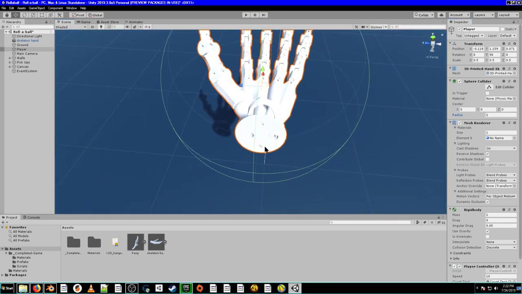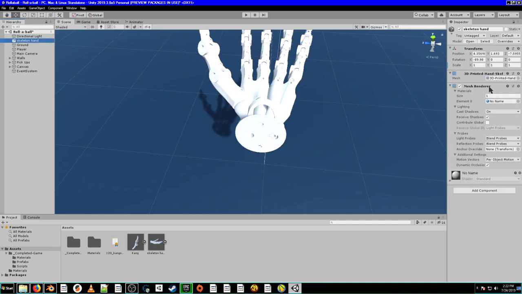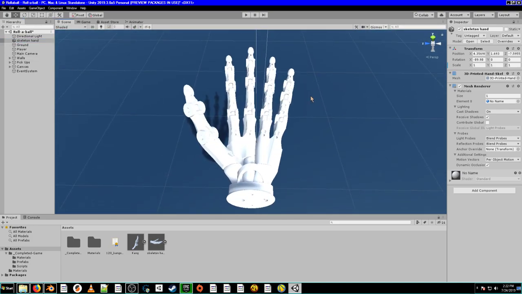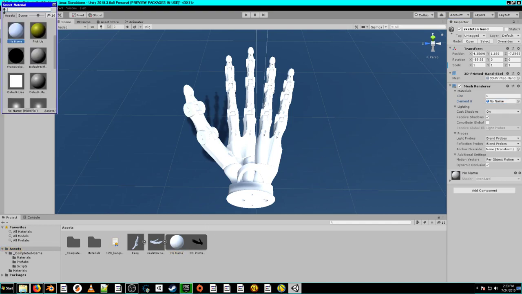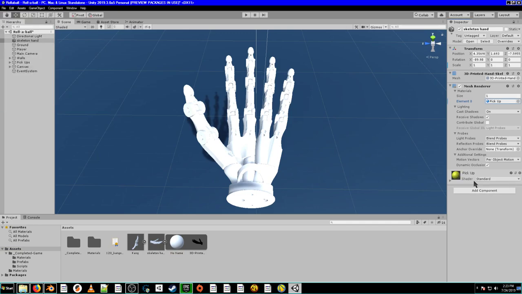Alright, so you're probably wondering how I got that cool little iridescent stuff. So I'm going to show you that. Skeleton hand, click on the 3D print file. Mine is the skeleton hand. See, it has its own mesh. Mesh file, you can change it if you want. So, mesh renderer, right? The material. It's only got one material, which is fine. And that one material has no name and it's just white. So you can click on it, choose a different one. This is the pickup material. Check this out. Huh. Oh, that's crazy. It didn't do anything.